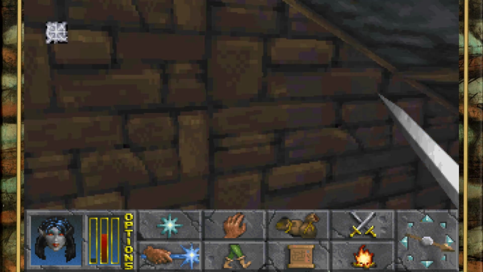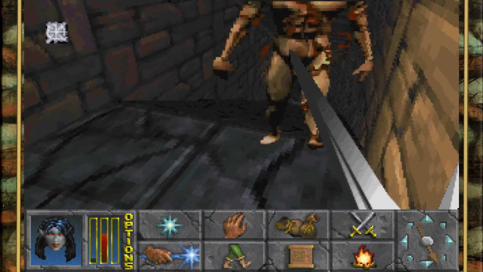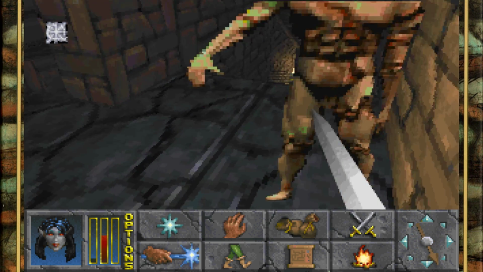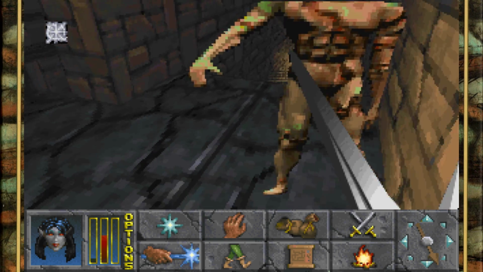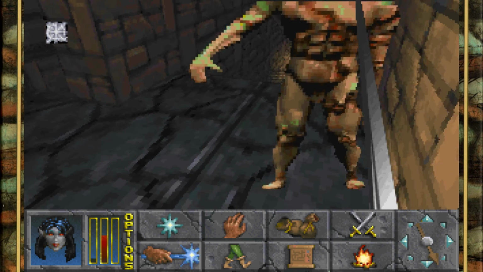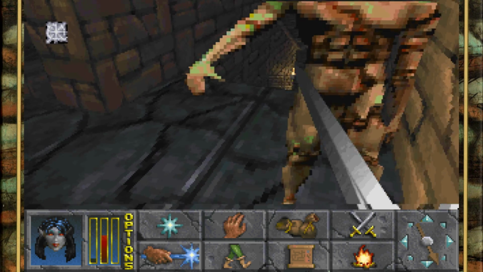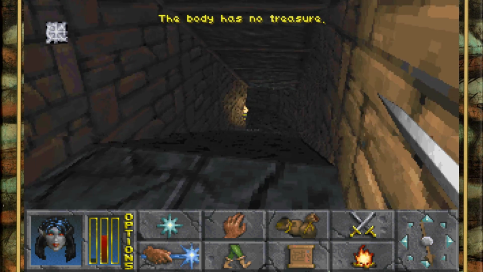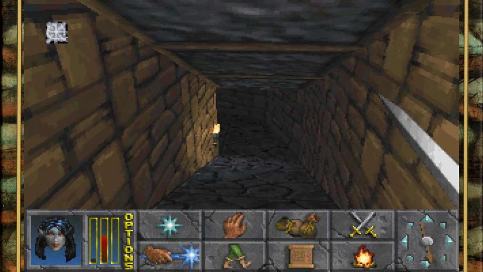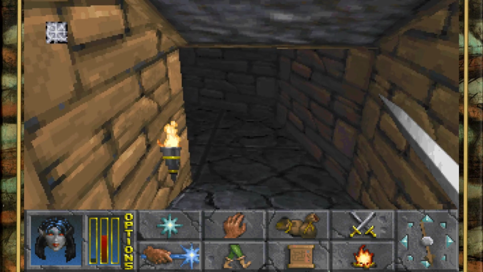Okay. What the heck? Oh! Where did you come from? No! No! I'm gonna die! I can't die here! Okay, so I think this kind of answers the hit detection pretty well. Holy crap, this thing is tough. A flesh atronach. Wow. I've never fought one of those before.